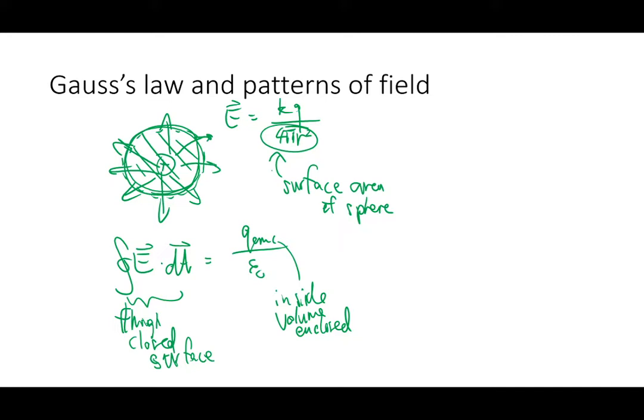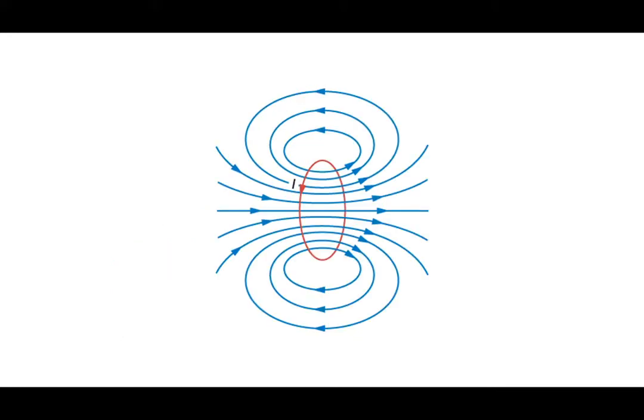So can we apply the same thing for magnetic field? Well, the catch with magnetic field is that it always gets generated in loops. So if I were to draw a Gaussian surface here, I see that I have 3 lines coming in, and I have 3 lines coming out. If I go here, I have a bunch of lines coming in, right? And I have the same number of lines going out.